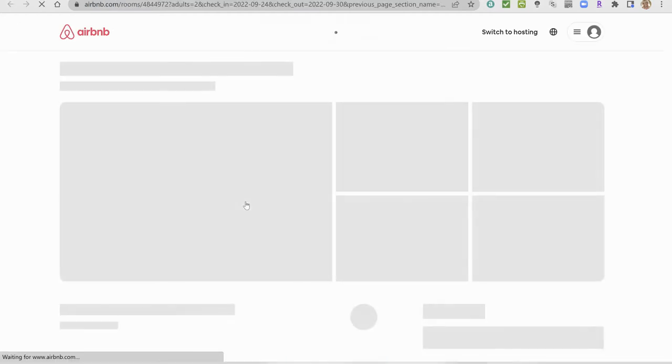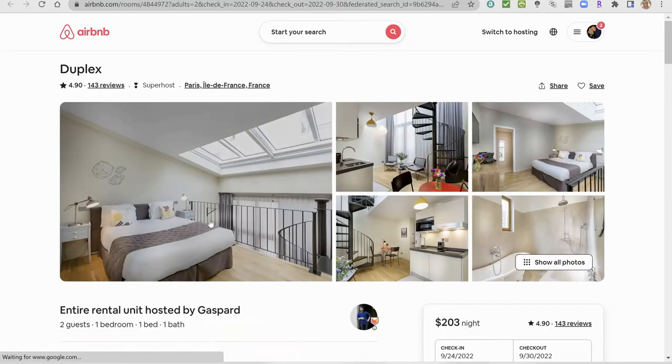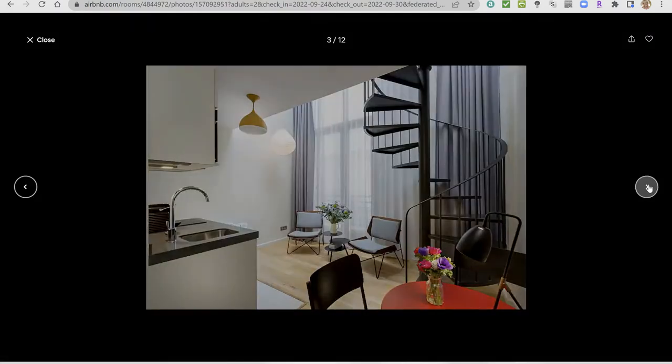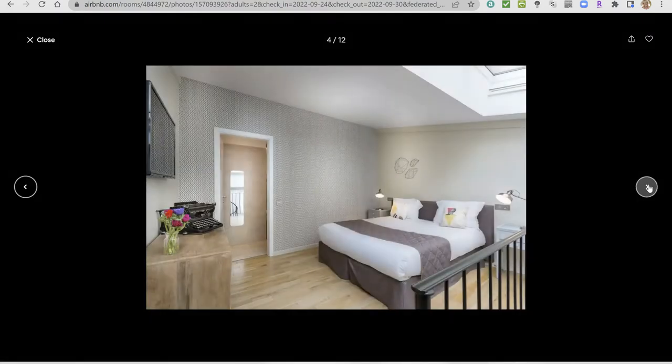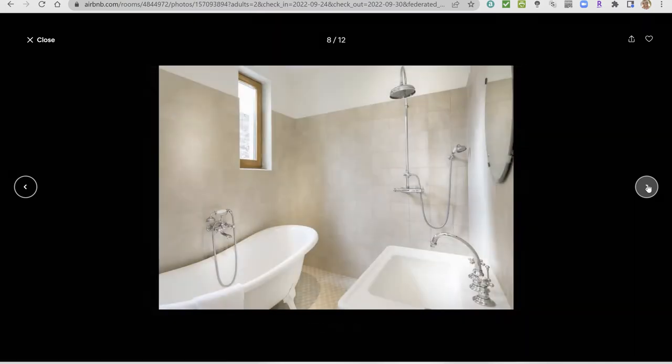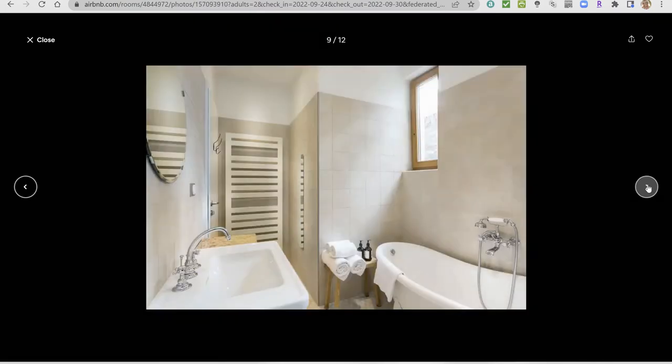Hey, let's try this one. And this also, it's an entire unit. Click on the picture. And well, that's a nice staircase. You don't mind that after having a lot of wine all day. I think that's a charming apartment. I also tend to prefer a shower. I'm used to taking showers here in the United States. It's good to look at the pictures here.